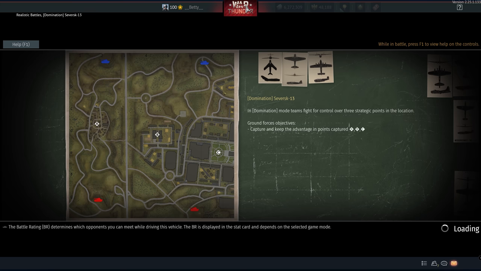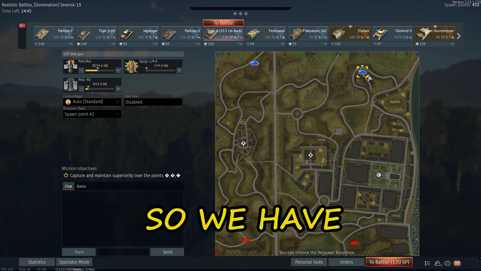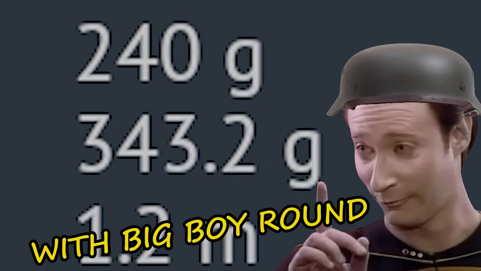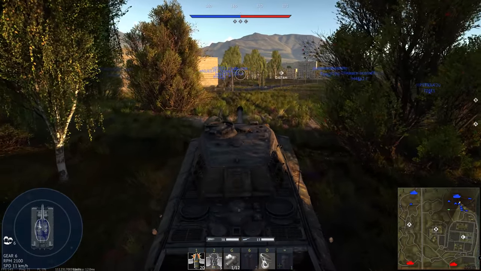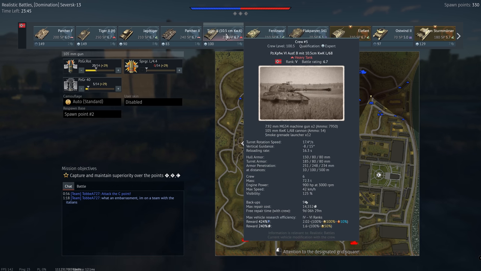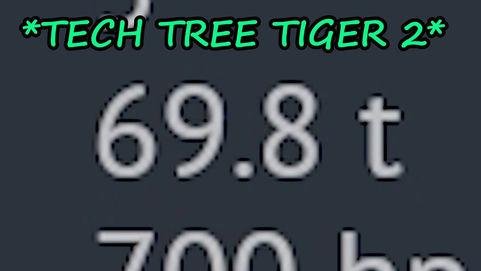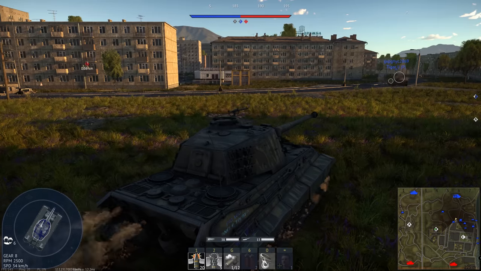Alright, let's begin. I won't play with the mouse because you can get it. It's not completely gone. So we have 105 Tiger with big boy round. Alright, so we have armor. Also, I think we have kind of more engine power on this thing. 72 tons, 900 horses. 70 tons, almost 700 horses. Oh yeah. You'll sure feel the extra horsepower.